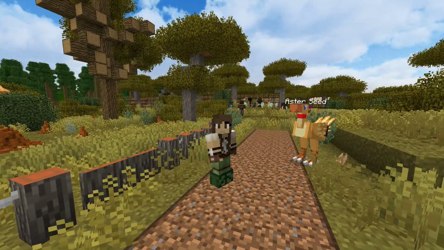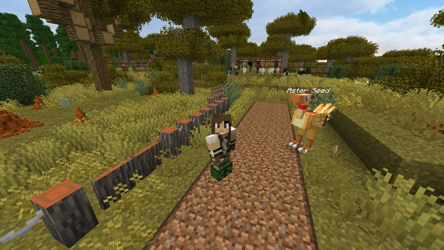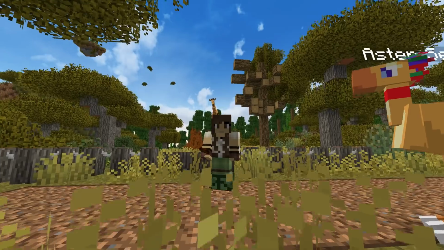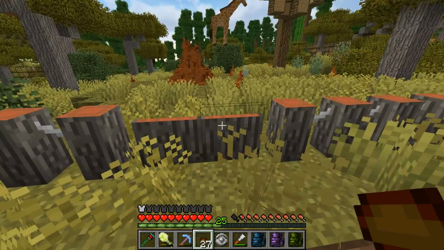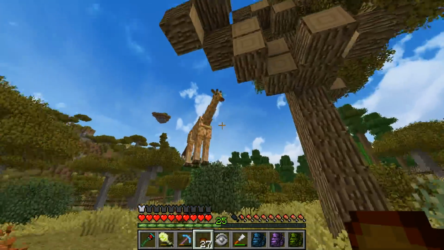Aster Seed, my chocobo from Final Fantasy. We have already broken being an educational little experience in the first 2 seconds. But that's alright. I can still teach you guys quite a bit about the giraffes that happen to share our planet with us and also happen to be one of my all-time favorite animals.